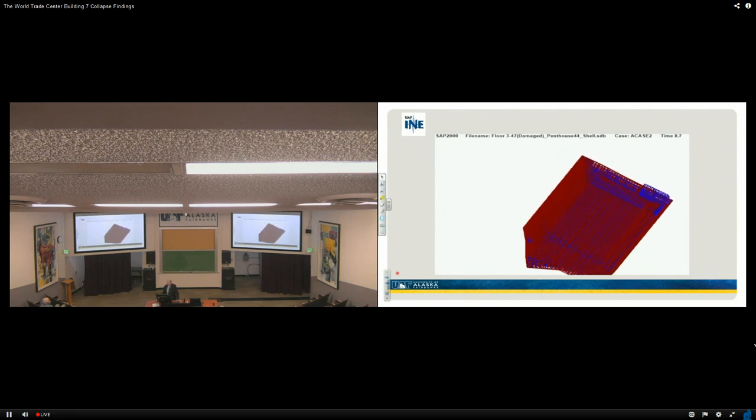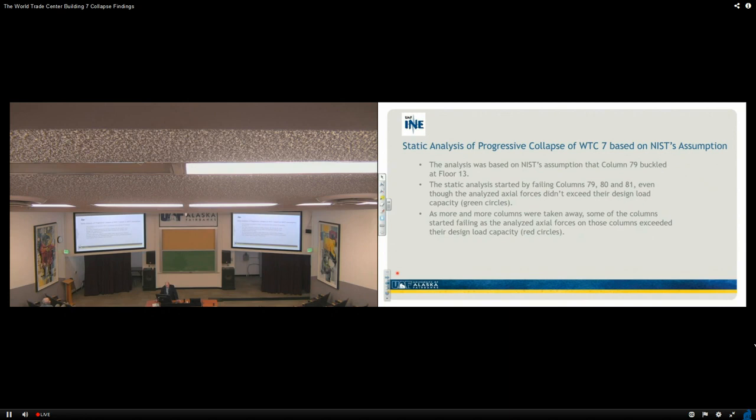So it wasn't the collapse we see. It wasn't the collapse that they showed on their computer. But this is what you're going to end up seeing if you take the story and put it into the computer models. Tilting. Which is what I was pretty confident I was going to see when, on the first day I started this, I looked at that centroid issue. Because I'd done enough high-rise buildings to know that they're not wanting to fail straight down unless they are uniformly distributed straight down.